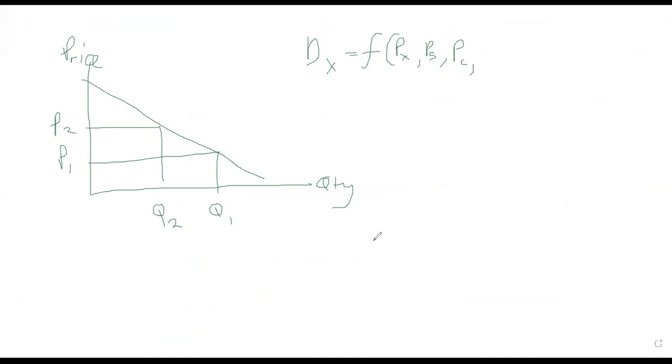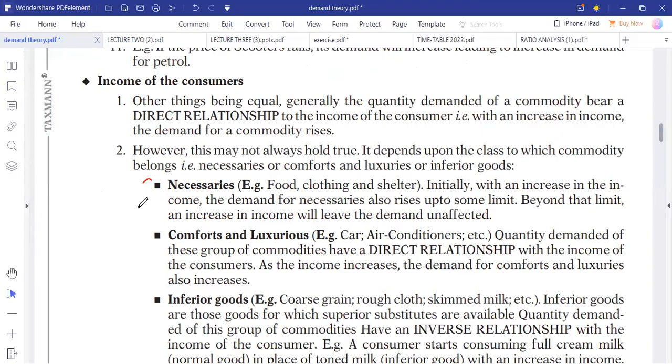The other factor that affects the demand for a particular good, we said was what? Income. Income is denoted by the letter Y or M or I itself. So income also has a special feature. We call that the income effect. So under income, we discussed to say we have 3 types of goods that are related to income. We have necessities, we have luxury goods and we have inferior goods.